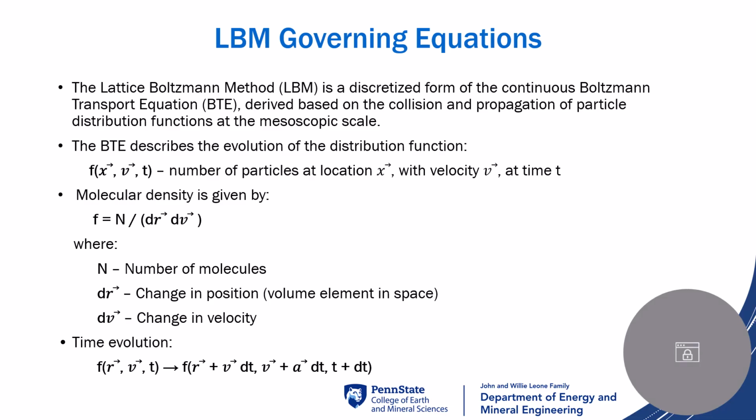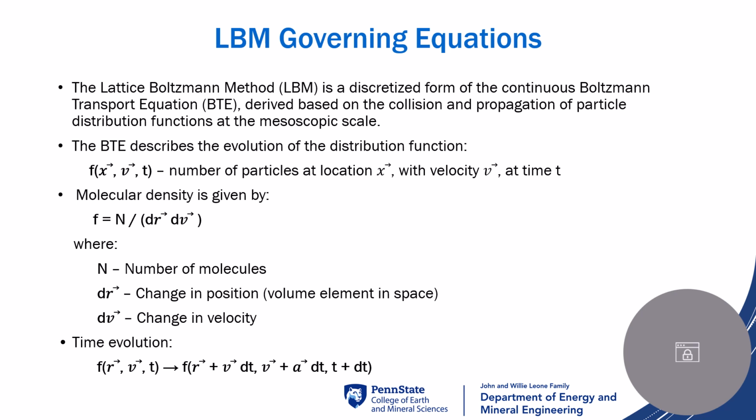Let's take a closer look at the governing equation behind the Lattice-Boltzmann method, or LBM. LBM is essentially a discretized version of the continuous Boltzmann transport equation, the BTE. Instead of following individual particles, it models the evolution of distribution functions, which represent how particles are spread across space and velocity at a given moment in time. This approach works at the mesoscopic scale, sitting between microscopic molecular detail and macroscopic fluid behavior.